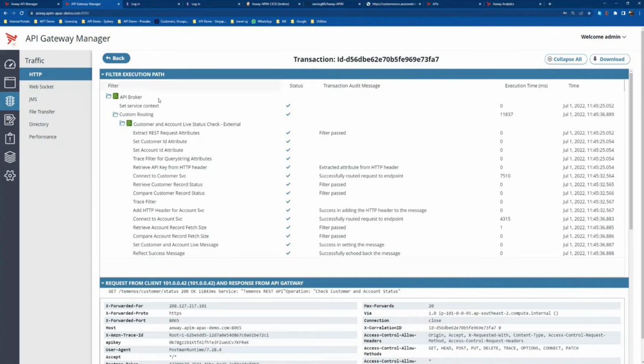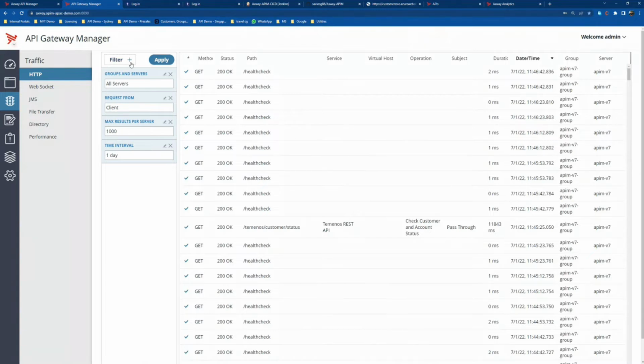Now, this is the execution trace. This is a very, very powerful part. Just think about it this way: you are in production and your consumer says, I sent you a request and I didn't get a response, or something failed. I don't know what's happening. You tell them, just send me the request you sent. They would typically send you something like a transaction ID, or a request object, or the time, one of those indicators. You come to this tool, and you locate it with any of these filters. We have a lot of filters that we can add. You locate it based on time or transaction ID, and you get to this level.